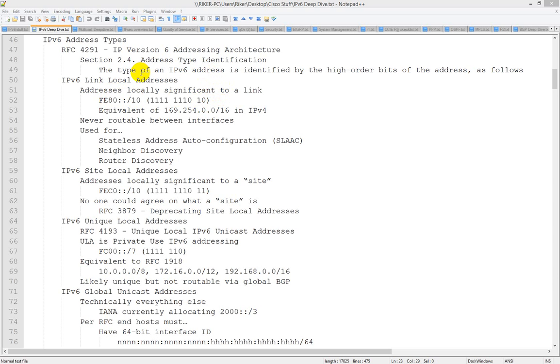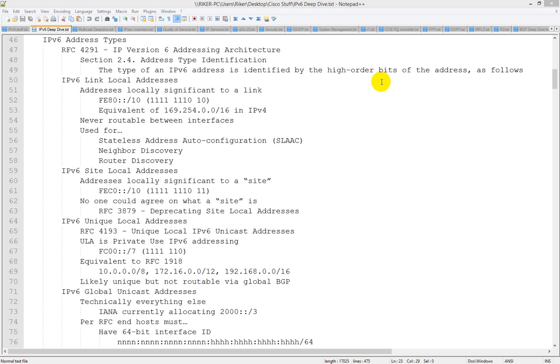The first one we're going to take a look at is the link local address. The link local address is going to be used per interface. The nice thing about this is that it makes it easy to identify on a per router, per interface basis when you're doing your local IGP routing. When you're doing IGP routing inside your network, what you actually get for the next hop is going to be a link local address, and that is how you recurse to your next hop in IPv6.